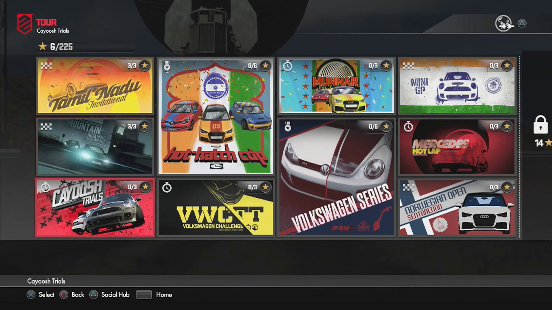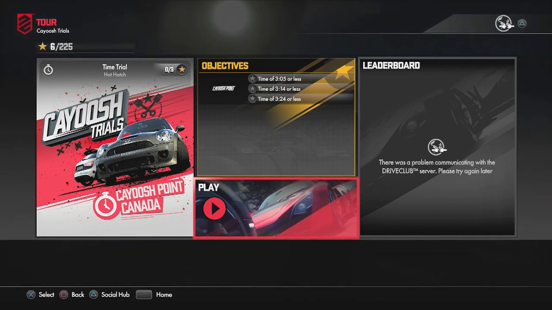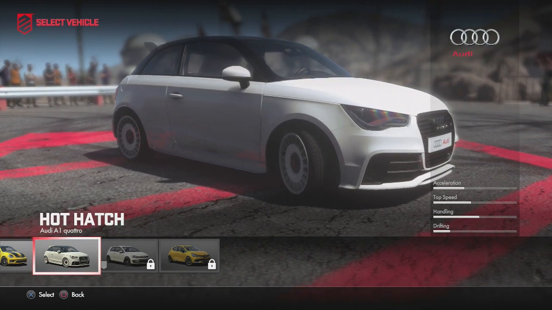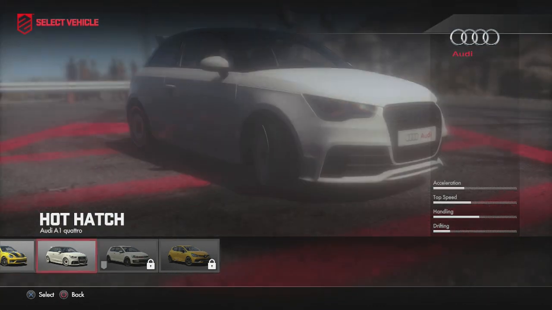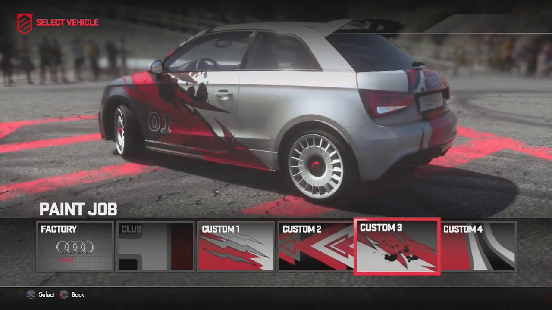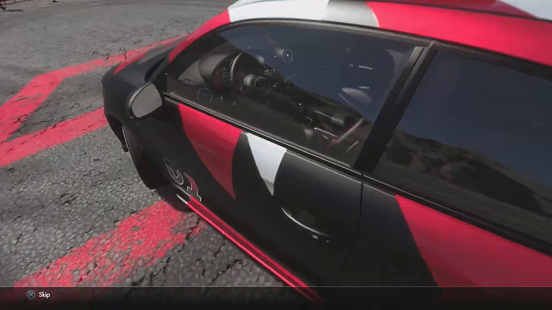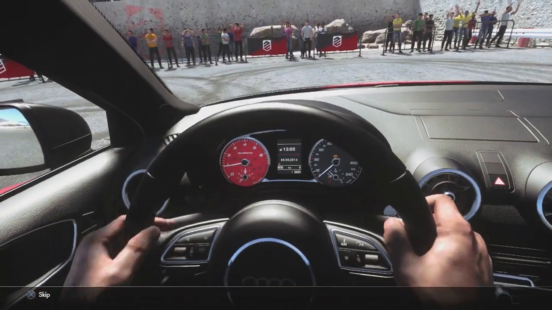Mountain Dash. This is just like a bit of Gran Turismo, the Canyon Trials. So we tried the Mini. This is the A1 Quattro, not the Club Sport, this is actually the production car. They don't have lots of concept cars in this game. I don't think they do though.